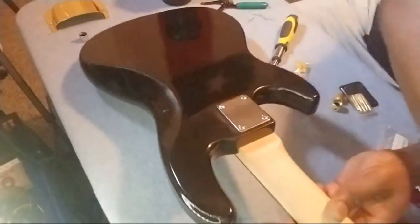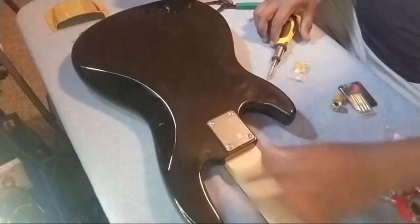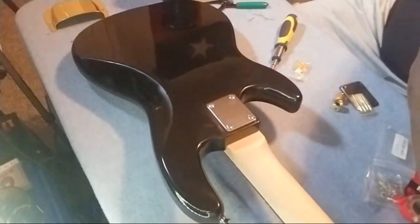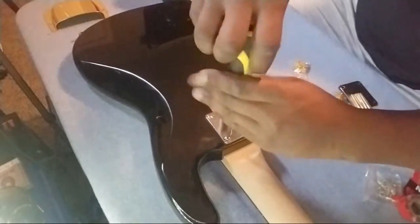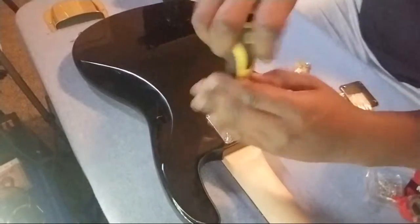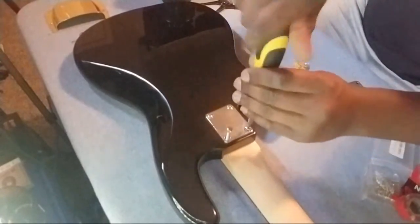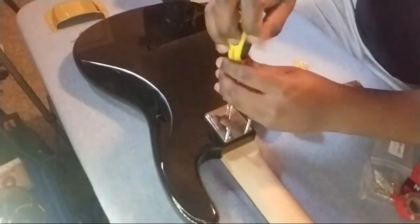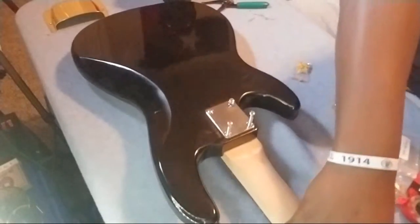Next piece. Let's go ahead and flip you over and take that off. And let's go ahead and tackle this piece right here. So, did I measure for these plates? No, I did not. But I bought a black version of it and it went right on. So I'm hoping I get lucky again. If not, I'll just drill some holes and do what I gotta do. But I'm hoping it fits, so I don't have to really worry about all the messed up stuff.